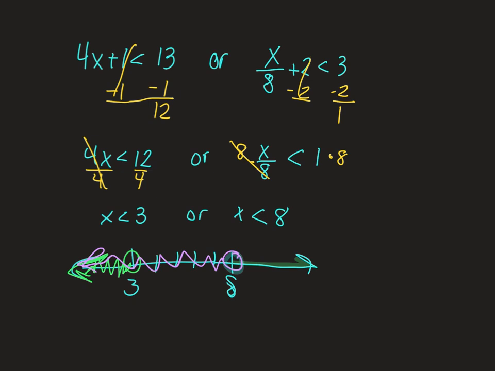Well, that looks kind of sloppy, so I'm going to make a new picture, and open dot, not at 9, open dot at 8, color to the left. This is the answer. So they can both go in the same direction, and one kind of goes on top of the other one. So if the answer is purple or green, then let's make a prettier picture and just show it as one. We don't need to show it as two separate open dots and coloring to the left.